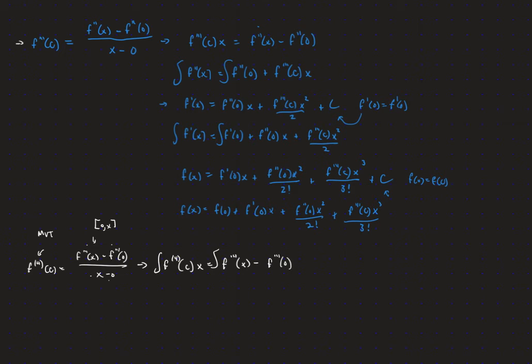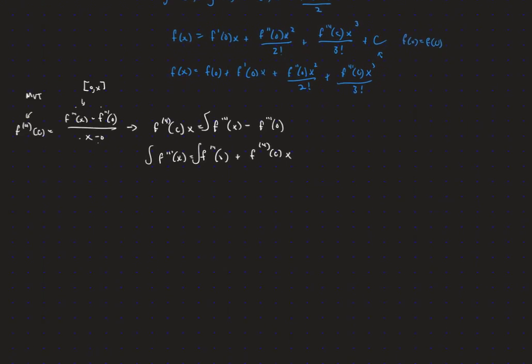We'll integrate both sides. The integral of the fourth derivative is the third, oops, I'm sorry, I didn't solve for x yet. Getting ahead of myself. So we will leave that f triple prime of x by itself. We'll add the f triple prime of 0 to the side that has our fourth derivative evaluated at c times x. We'll integrate both sides here. Going to slide this up.